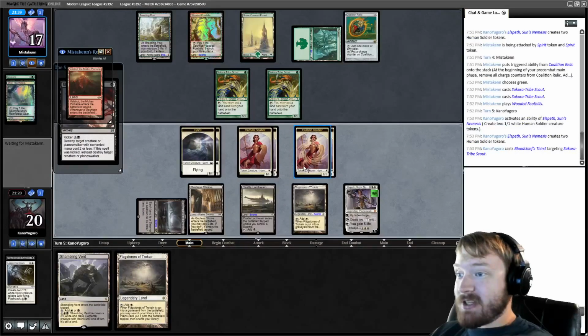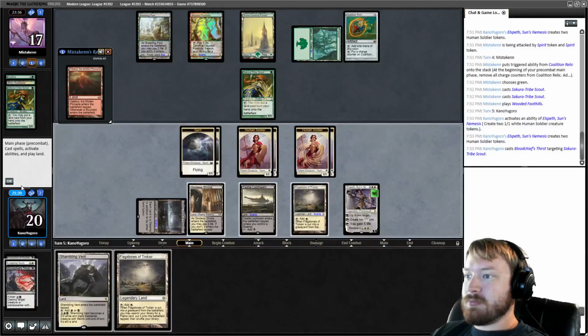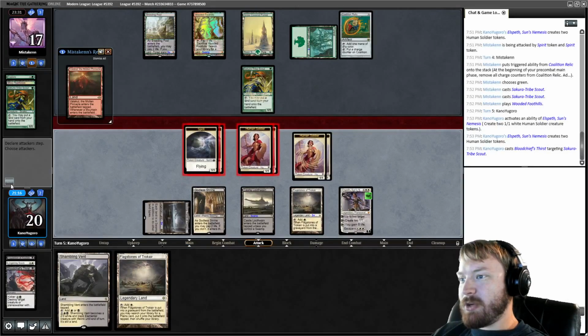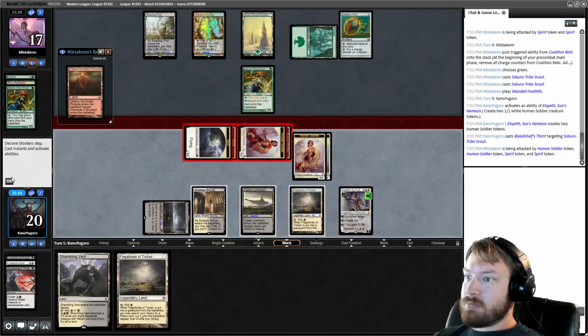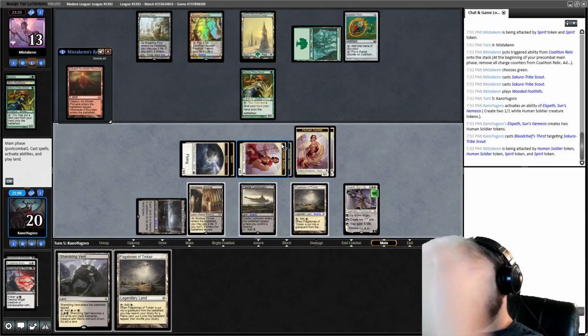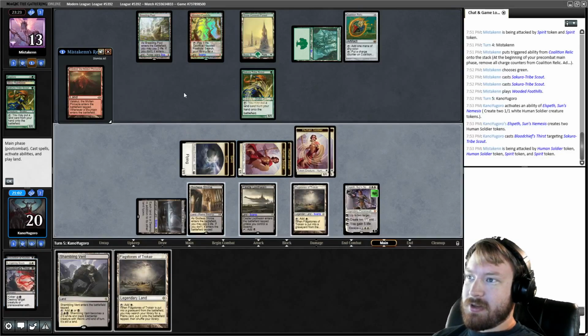Bloodchief's Thirst, kill a Sakura Tribe scout. Go to combat. Attack with everybody. Okay, hit our opponent down to 13. We could play Flagstones and activate Castle, or we can cast Lingering Souls.